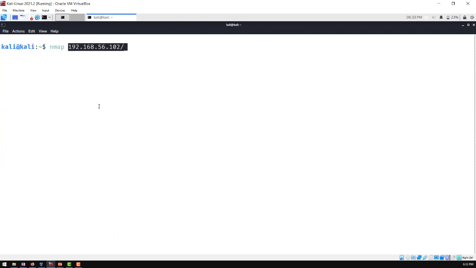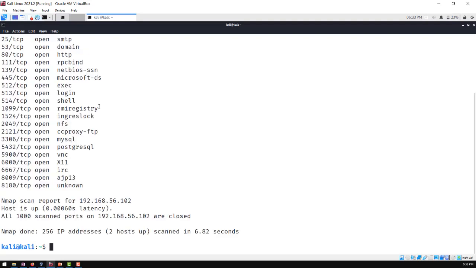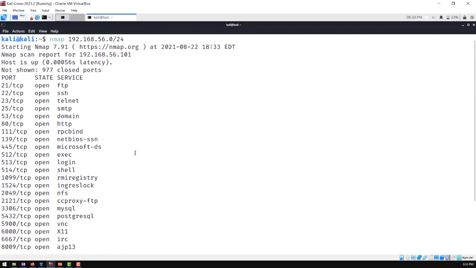and I'm going to perform a simple Nmap scan. So I'm going to do nmap, space, the network ID together with the network prefix like this. What this command will do, it will perform an entire scan within my private network and show me the number of devices that are available together with any device and their open ports. And the scan is completed.